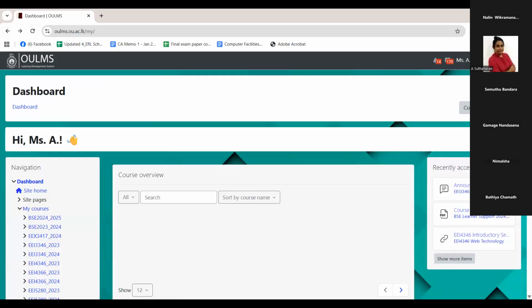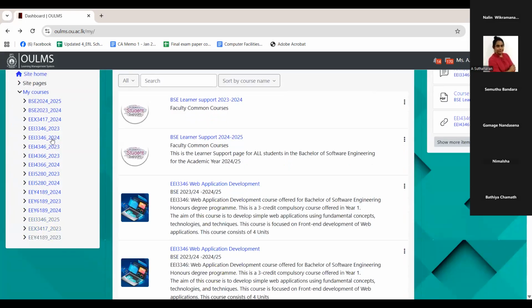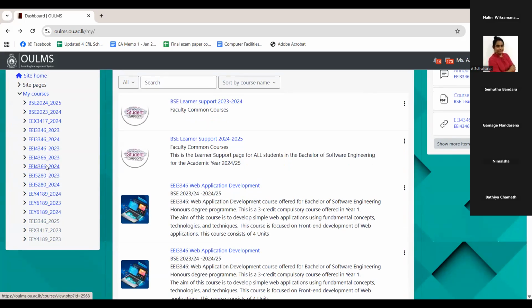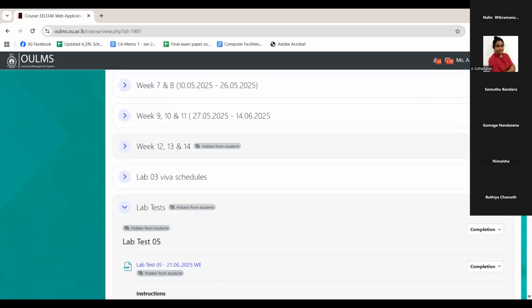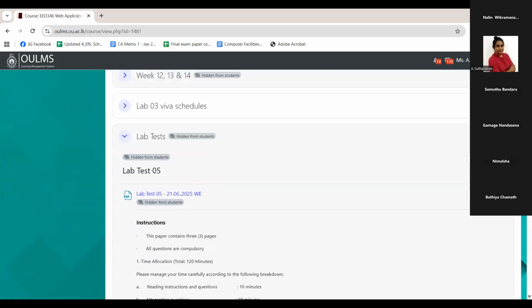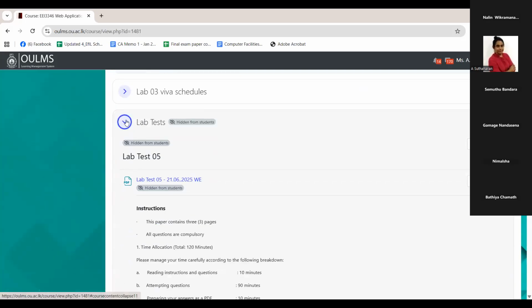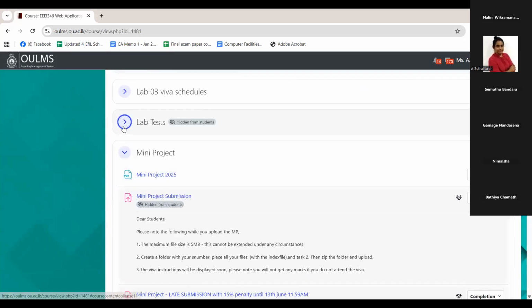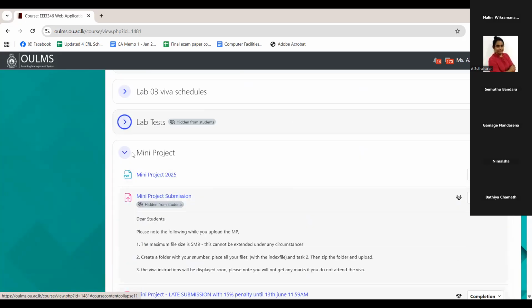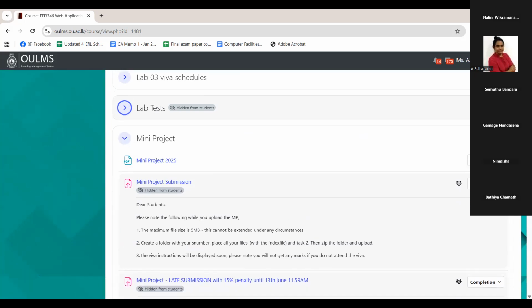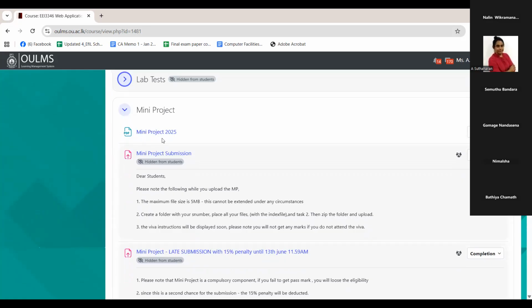Likewise, you can see other activities as well. Lab test. I have a separate section for the lab test. When you click here, you can see lab test details, submissions and everything, and mini project. Here you can see the mini project question and submission, everything.